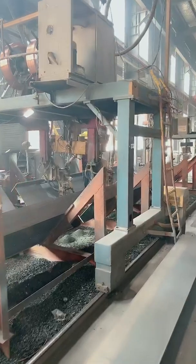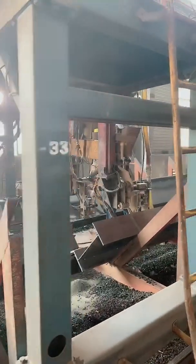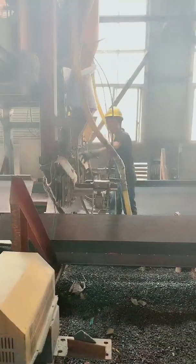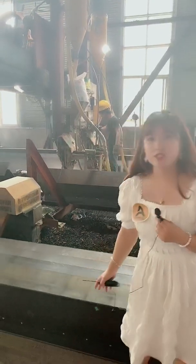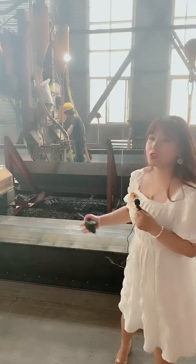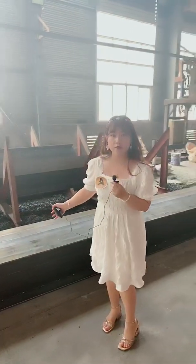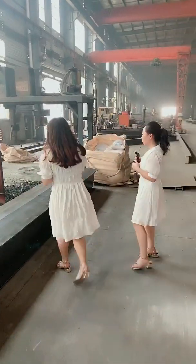Our workers are cutting the steel plate and connecting the parts. Just now a customer asked about the grade of steel. Sorry for that, I forgot to tell you about it. For our grade of steel, we have Q355 and Q235, because they are two different grades. So if your country is strict and needs high quality, we will recommend Q355 for you. This one is also Q355 grade.